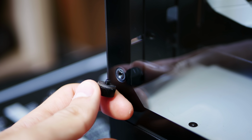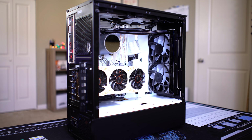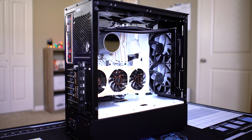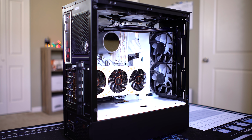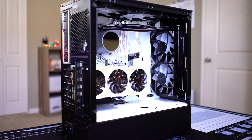Despite having a dark external paint job, the internal part of this particular model is white, so you get the best of both worlds, right? You don't have to worry about a white case not really matching anything else in your room, but you get the aesthetics of a white build on the inside with the white basement top and the white motherboard tray.